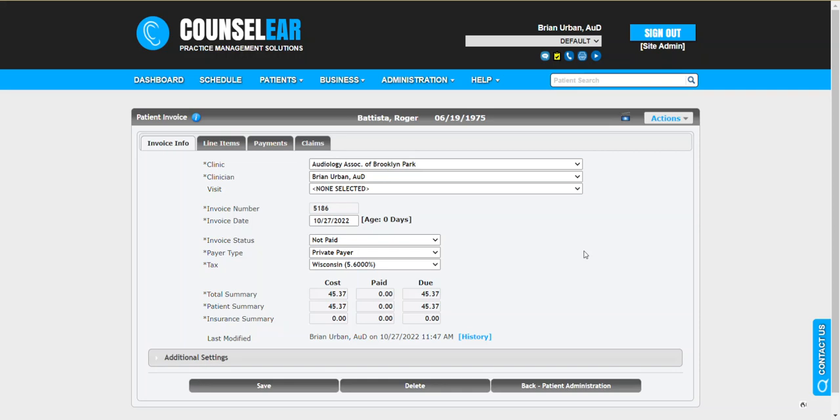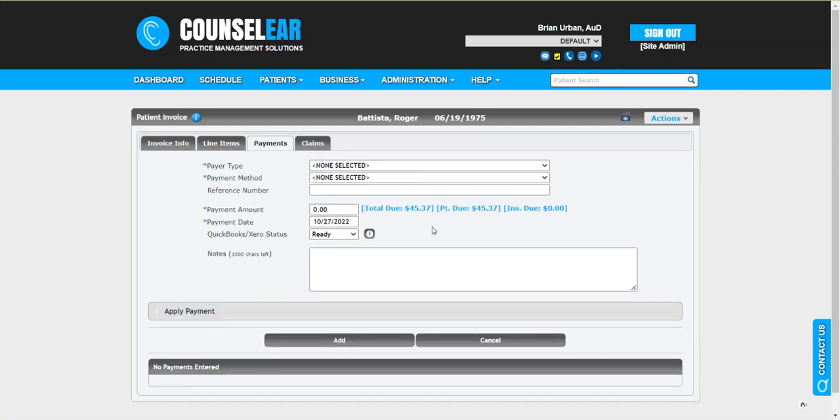In these features, we hope to give you some simple tips, tidbits, and tricks to make your days easier and your patients happier. In this feature, we're going to talk about utilizing the card on file feature through the Gravity Payments integration. So we're going to begin here within an invoice. We already have an item selected, a box of batteries, and we're going to jump right to the Payments tab.